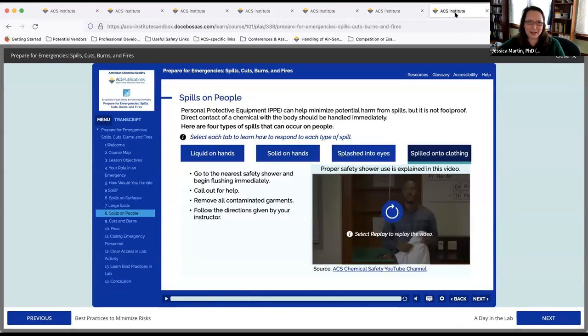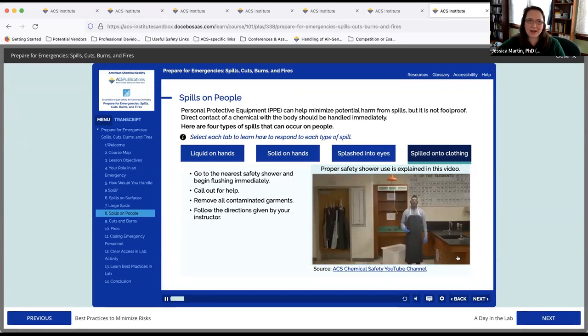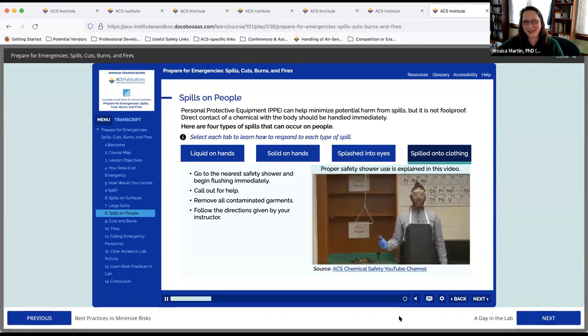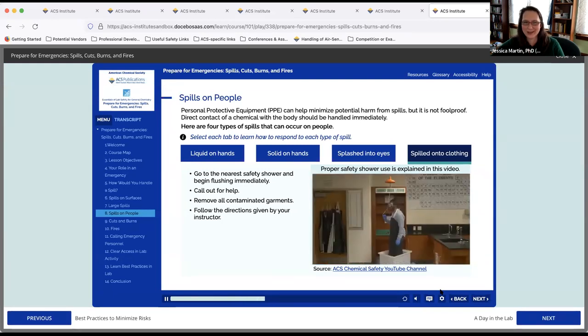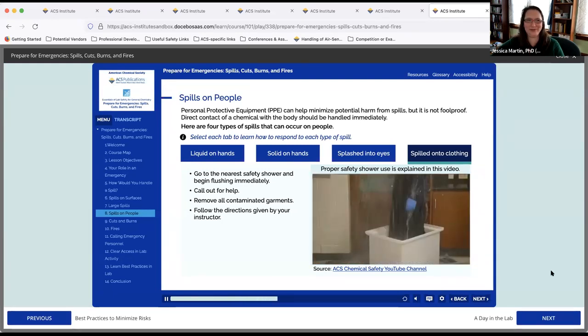Finally, they consider ways to respond to an emergency, which includes imagery and videos that expose them to the use of common emergency equipment in a setting similar to what they will encounter rather than something that is dated or relies on illustration, making the content more relatable. So as an example of this, here we have included a video of a person explaining the proper use of a safety shower. Now, it is not common for students to get to see a safety shower in operation before they themselves need to use one in an emergency. This gives them a chance to see how it operates and what to expect when they initiate one.